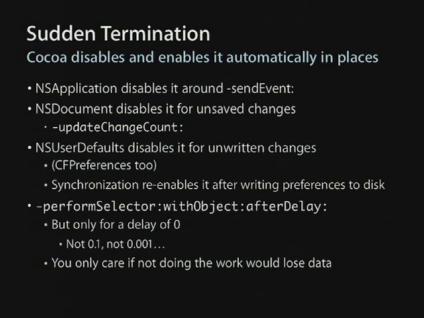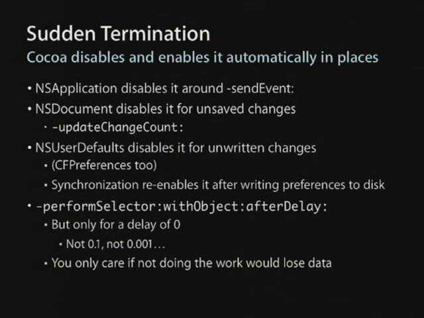And because that's a form of deferred work, sendEvent is going to return. We figured, for this case, people are always working around something anyway when they use this. For this case, for a delay of 0, we'll disable sudden termination. And also because the delay is so short, right? It's not 0, but it's when the event loop is next gone through. But we don't want to get carried away with this.